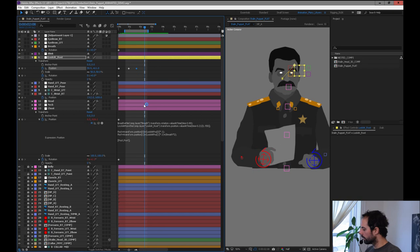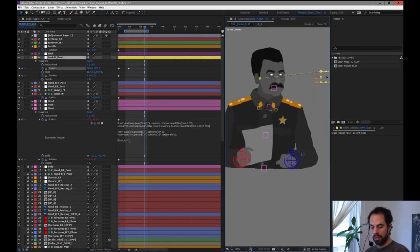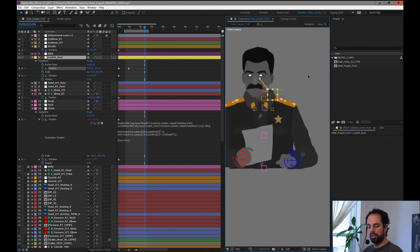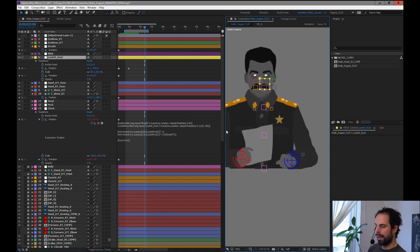Now, an ideal way to approach this is to create what's called a linear interpolation and slow down the speed of the movement. So if this look at point moves really fast, for instance, the body would move slower. Instead of just a valueAtTime delay, you would actually slow down the value. It's a lot more math, and it's a little bit more tricky for me at this point. So I didn't bother. For the nature of the character, what I was doing was working fine. So you could use what they call a lerp to change how quickly it goes from this value to this value and have it be slower. And the slower it goes, the more mass it feels like it has.